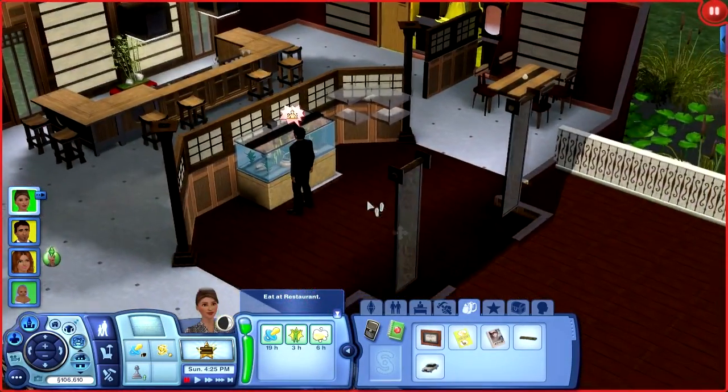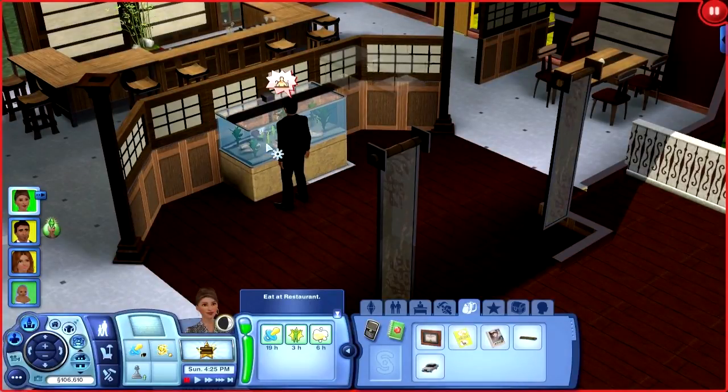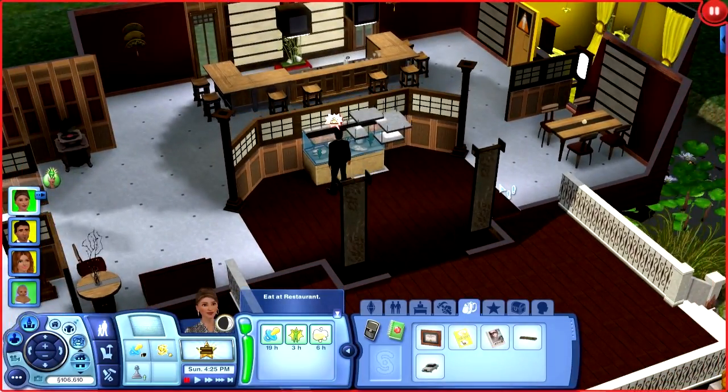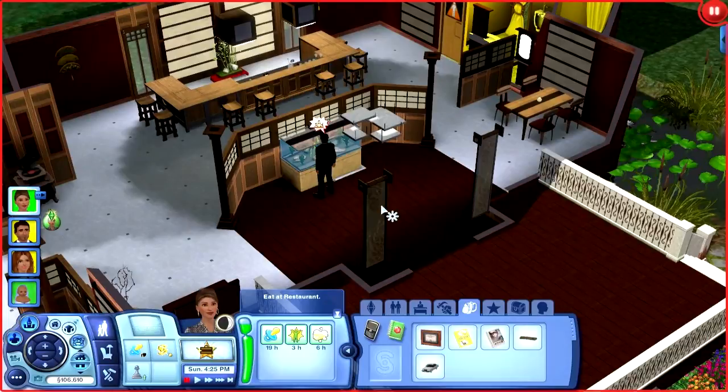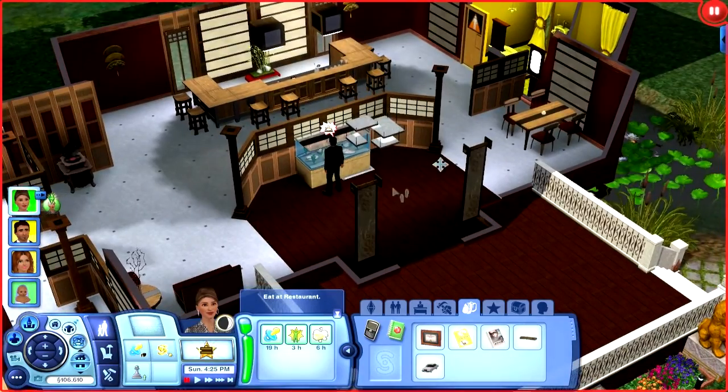Coming in through the front doors, there will be a little lobby. You'll have the half wall that came with the pack, and then there'll also be a fish tank if you do have that in your game. Also, I threw in the little wall hanger things because I didn't really know where else to put them, and this is pretty much around the time where I didn't even know what they were for. Then you also have the new little light thing there.